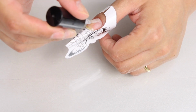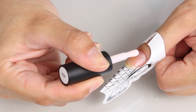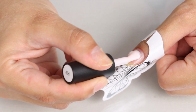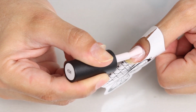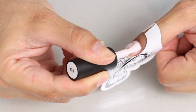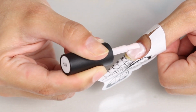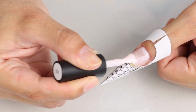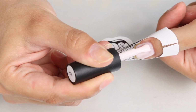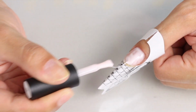So I recently bought this rubber base from Emily, I believe that's how you pronounce the brand. It is a UV LED soak-off rubber base. I really like this. I honestly had imagined that it would be a little less thick, but this being a rubber base, it definitely goes on thick. It's totally fine with me because this is still a soak-off, so it'll be simple enough to remove.